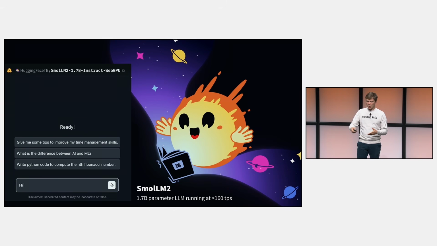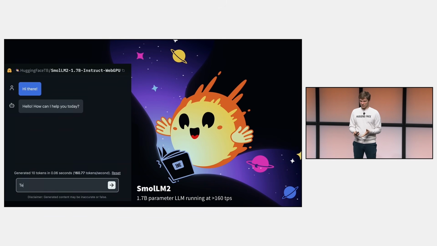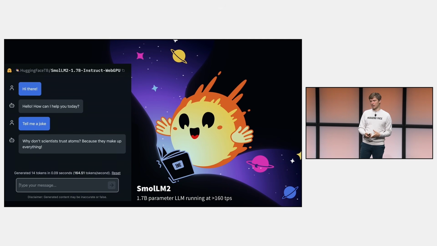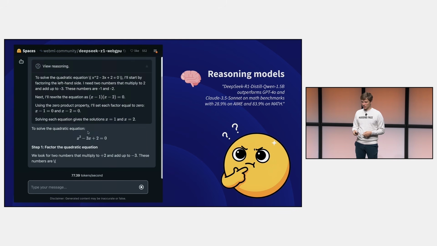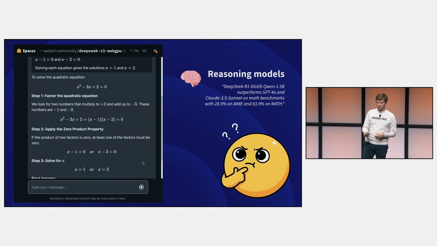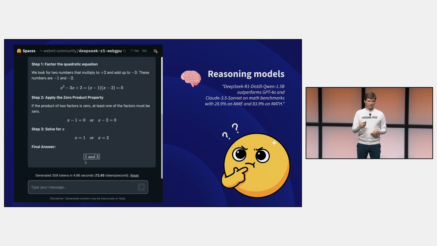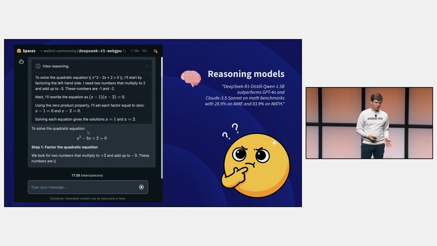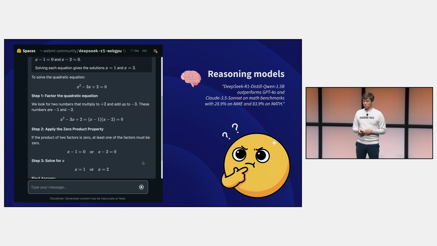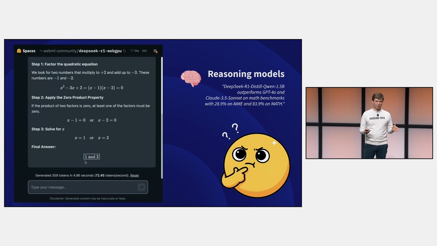And as models get smaller, you can even pump those numbers up even higher. It's very great for low latency experiences. We also support various reasoning models. So this is DeepSeek R1's distilled version, a 1.5B model for reasoning in the browser. This model, when released, outperformed GPT-4o and Claude 3.5 Sonnet on various maths benchmarks, which is really amazing to see for a model that can actually run in your browser.